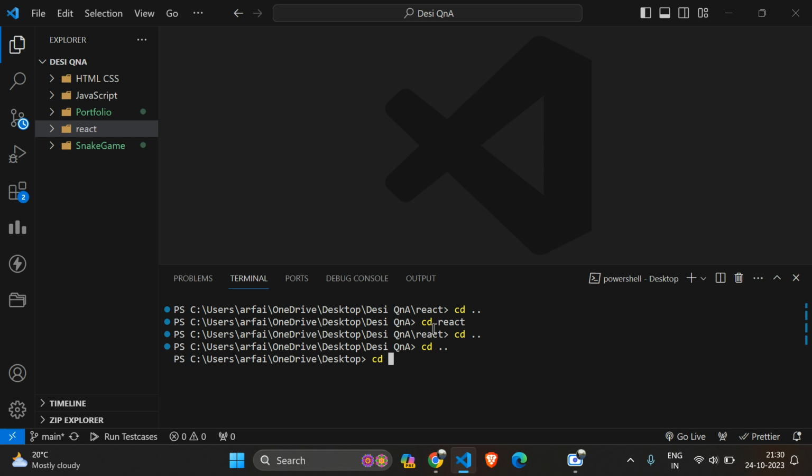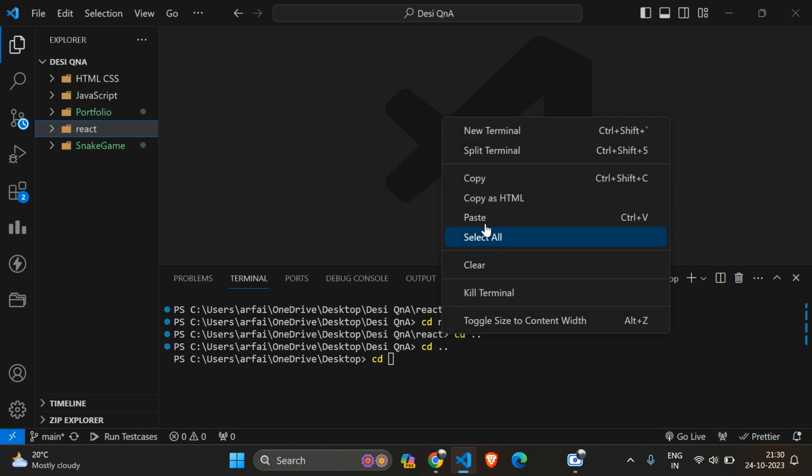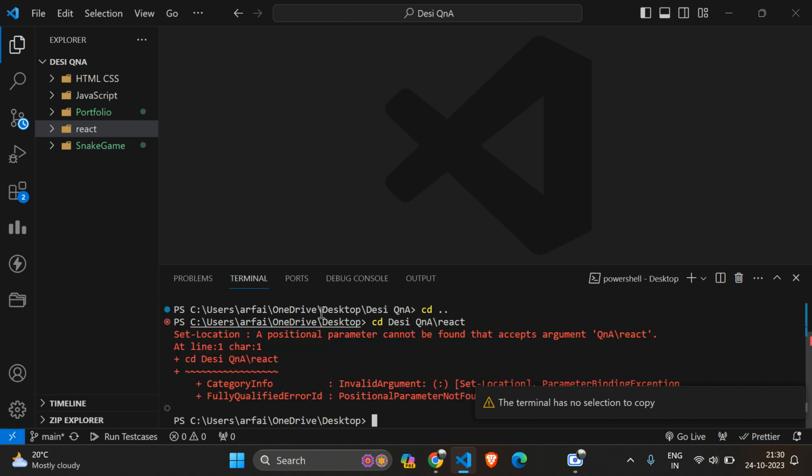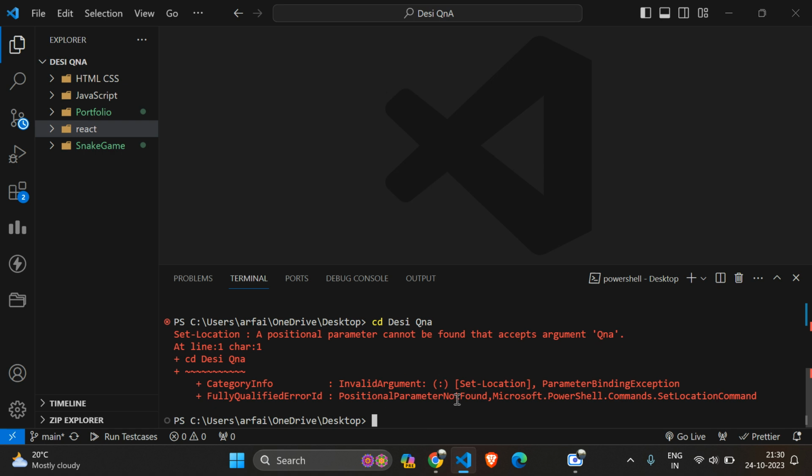Let me show you what will happen if I copy that. Okay, it does not have it. You can see, if you do it this way, that will not work. Here I will do cd desiq. Again, if I do it like this, I got an error.